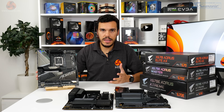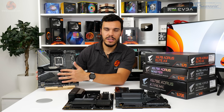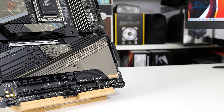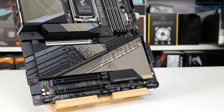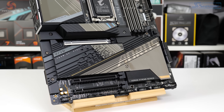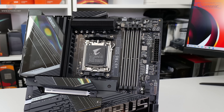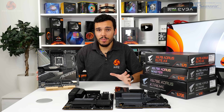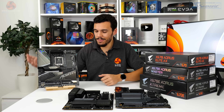Looking at the connection slots, there's a thick armoured PCIe Gen 5 x16 slot where your graphics card will go — and given the direction modern GPUs are heading with their cooling hardware, it's probably good that it's reinforced with some heft. All four dual-channel DDR5 DIMM slots also feature metal bracing to enhance their durability. There are enough onboard connectors to keep even the most niche of use cases happy.